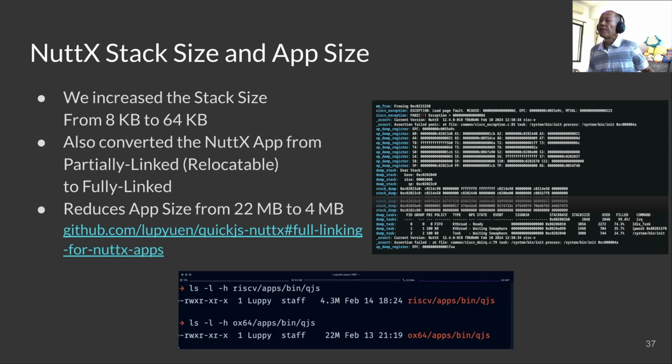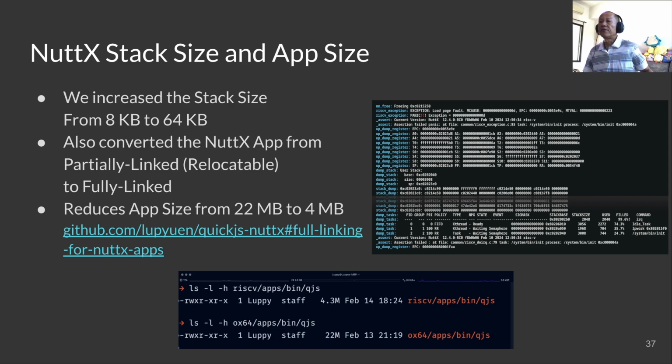Do we just compile QuickJS for NuttX and expect it to work? Nope. Remember that NuttX was created for tiny microcontrollers. Some of the NuttX defaults are really tiny. Feels a bit like micromanagement, and here's why. We compiled QuickJS for NuttX with nearly zero changes, but when we run it, it crashes with this crash dump. And this is a strangely loopy crash dump. It loops on and on and on forever.